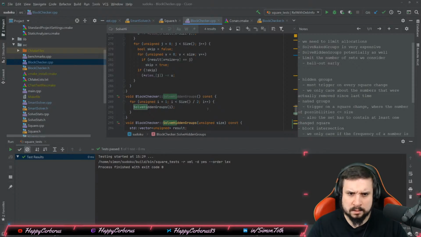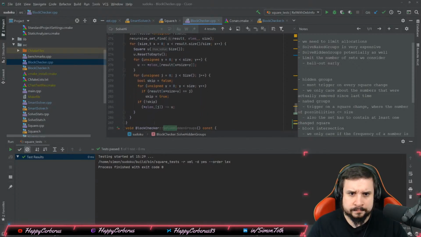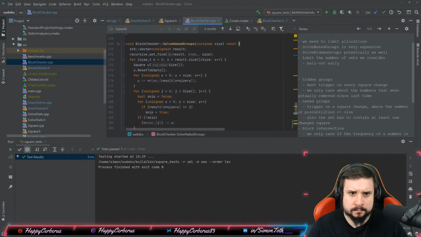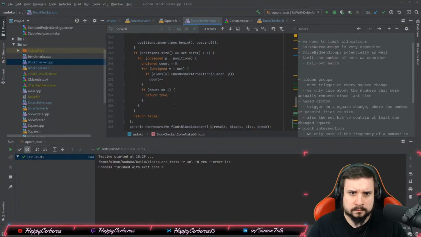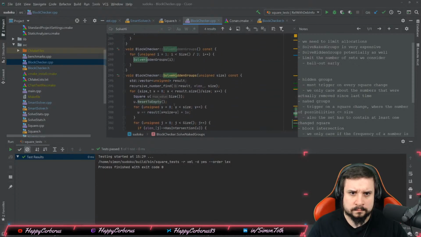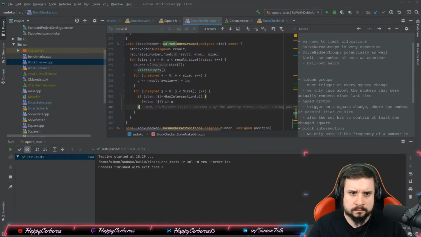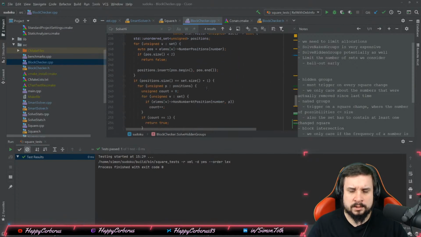Wait a second. No, I want to change the recursive find actually.